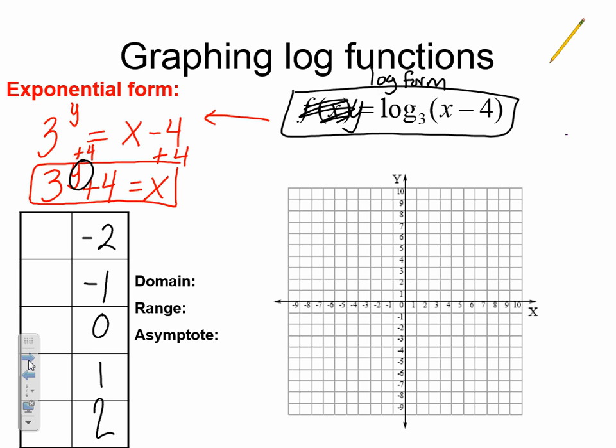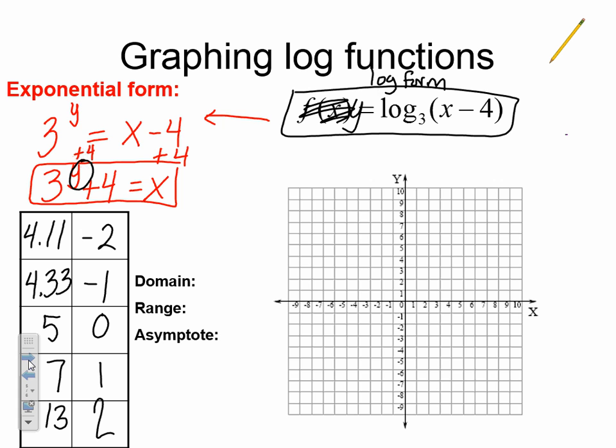Make sure that 4 is not up in the power or the exponent. You're going to get 4.11. This next one you're going to get 4.33. This next one you're going to get 3 to the first is 1 plus 4 is 5. And then you get 7. And then you get 9 plus 4 is 13.